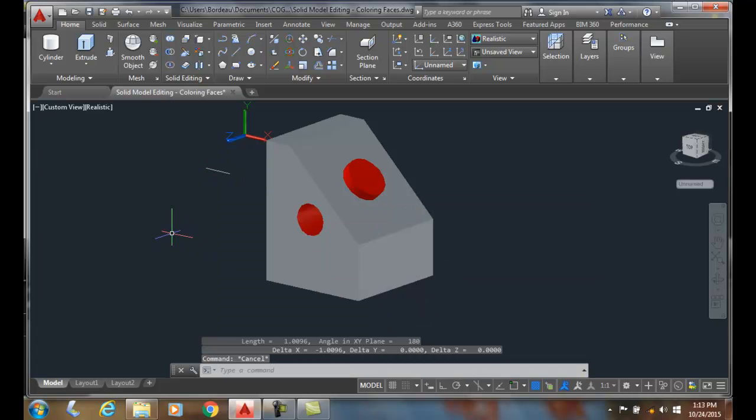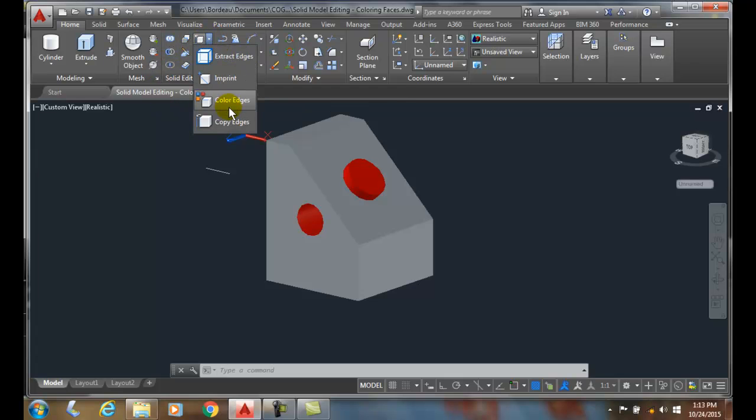Now that line, what do you want to use that for? Well, we could use that thing for extruding things, etc. Giving us some information to maybe extrude or sweep, revolve, those types of functions on some mating part, for example. So we have two different things we can do with edge editing. We could copy an edge, or we can color an edge. And we find both of those in the solid editing panel up here under color edges and under copying of edges.